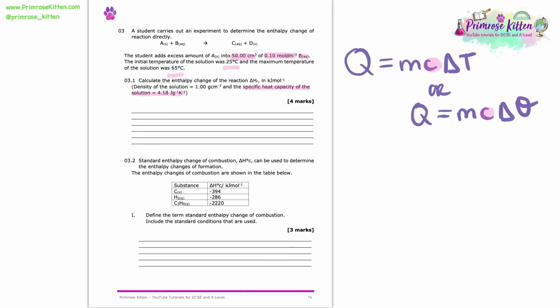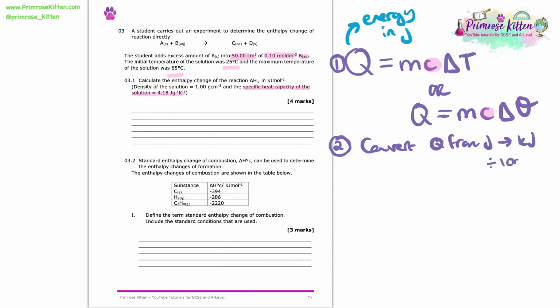So to work out the enthalpy change, we use this, but there are some common mistakes that will happen here. What this equation gives you isn't actually the enthalpy change, it is the energy in joules. Now what we need in this question is the enthalpy change in kilojoules per mole. So if in a question like this, we consider finding Q to be our step 1, our step 2 would be to convert Q from joules into kilojoules, and we will do that by dividing through by 1000. Then our third step is to take your Q, which is now in kilojoules, and divide it by the number of moles. So maybe we'll need to calculate the moles in the question, but that's how we calculate delta H, by taking the Q in kilojoules and dividing it by moles.